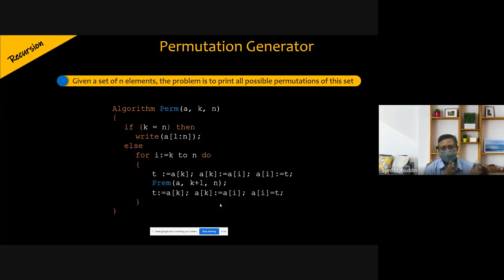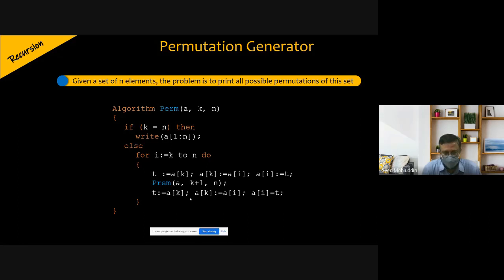So when we say a followed by b and c, that means the first element is a, which is going to be as it is, and b and c is going to be, first time, bc with this swap, and then the second time it will be cb. So that is how the permutation is done, or all the possible permutations can be computed for n number of elements.